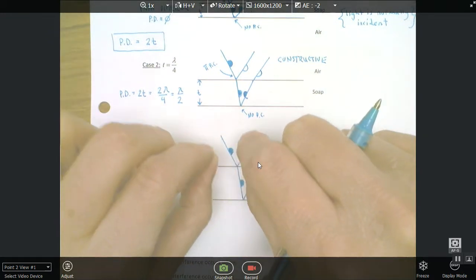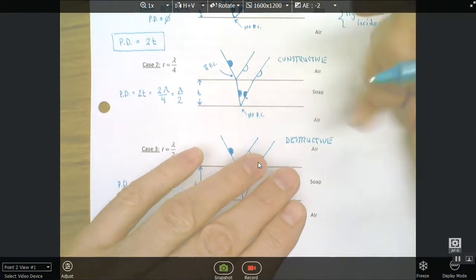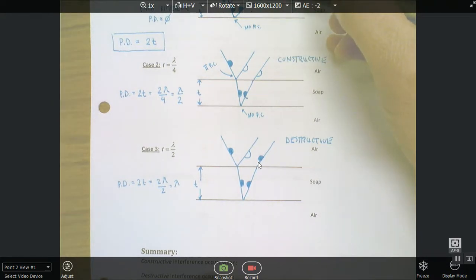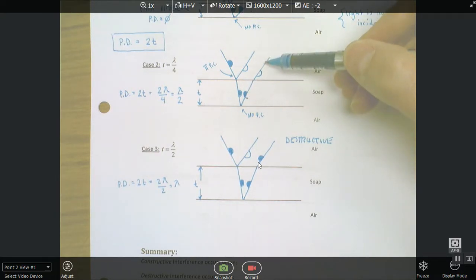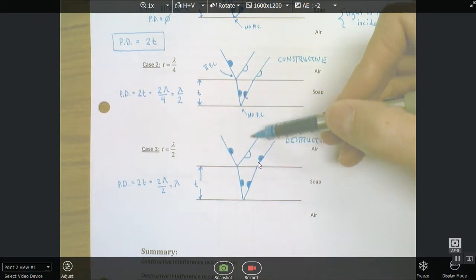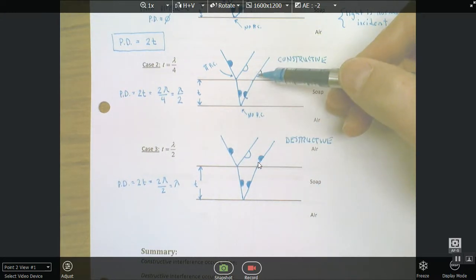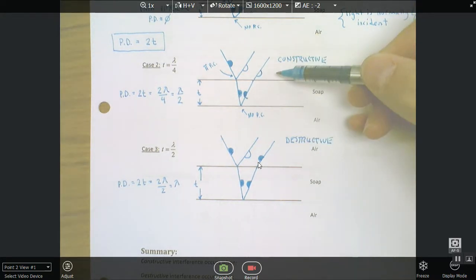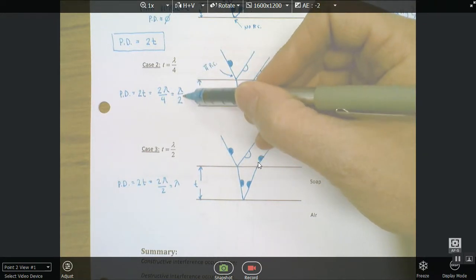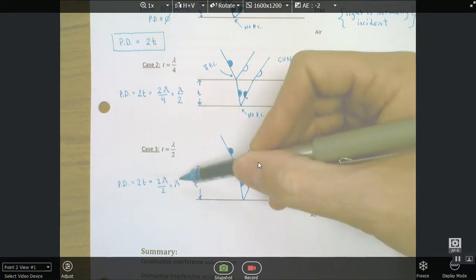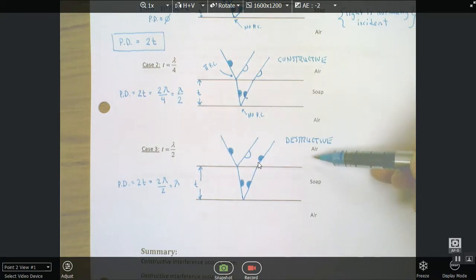So if the bubble's not uniform in thickness, what you'll end up with is that, or like that gravity one where it was hanging, for really, really thin pieces, there's completely destructive and you don't see anything. But as the thickness got thicker, you saw the bands show up. It went from destructive to constructive and then back to destructive, back to constructive, because the thickness was getting thicker and thicker over time, and it kept alternating from constructive to destructive to constructive to destructive, following the path difference. Whenever the path difference is half the wavelength, it was constructive. Whenever the path difference was 0 or lambda, or like 1 wavelength out, it was destructive.